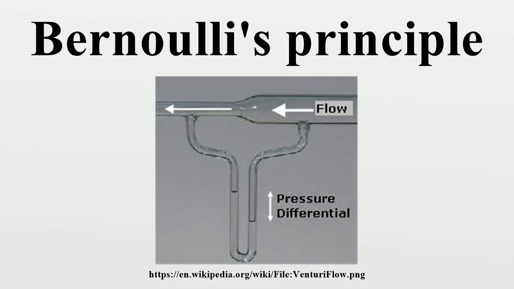A correct explanation of why the paper rises would observe that the plume follows the curve of the paper and that a curved streamline will develop a pressure gradient perpendicular to the direction of flow, with the lower pressure on the inside of the curve. Bernoulli's principle predicts that the decrease in pressure is associated with an increase in speed — that is, as the air passes over the paper it speeds up and moves faster than it was moving when it left the demonstrator's mouth. Other common classroom demonstrations, such as blowing between two suspended spheres, inflating a large bag, or suspending a ball in an airstream, are sometimes explained in a similarly misleading manner by saying faster moving air has lowered pressure.